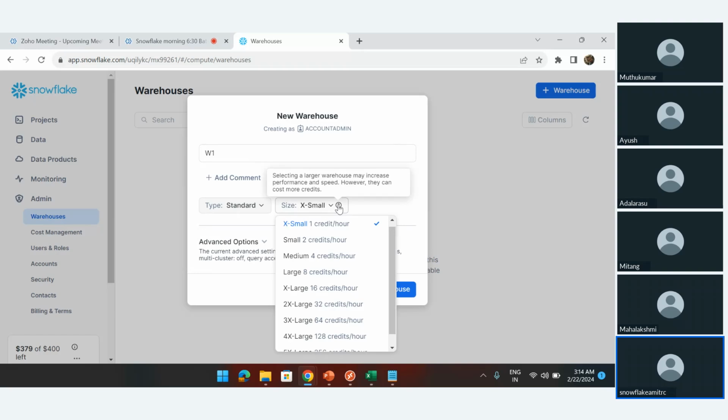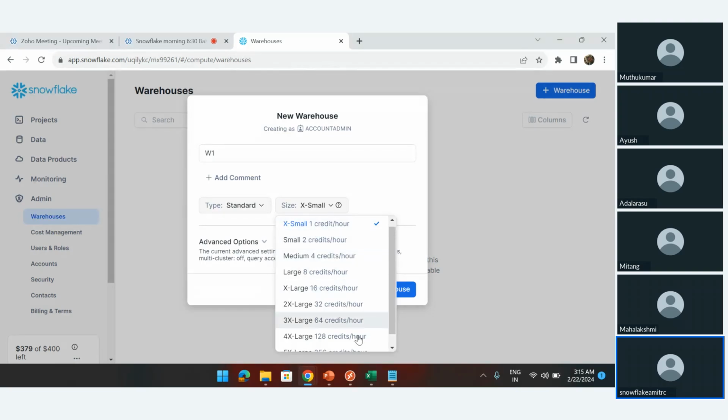You can see here, selecting a larger warehouse may increase the performance and speed. However, it can cost more credits as well, because a medium size virtual warehouse consumes 4 credits per hour and a small size consumes 2 credits per hour. So if you increase the size, the credit consumption also increases.